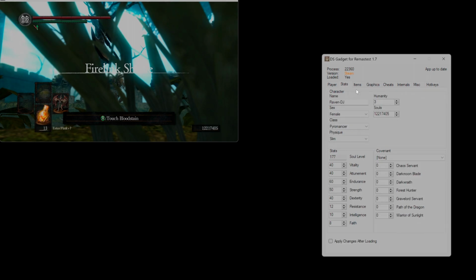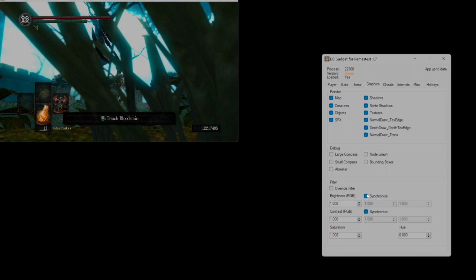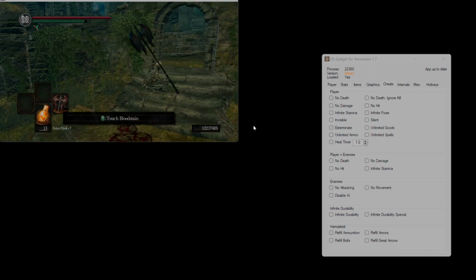The ability to adjust your stats. And then also adding on items. So maybe if you didn't do the pendant as your opening gift, you are able to add that there. Also, as you can see, you have the other cheat options as well, such as the infinite stamina, no death, and then also disabling the AI, which I'll show you right here.